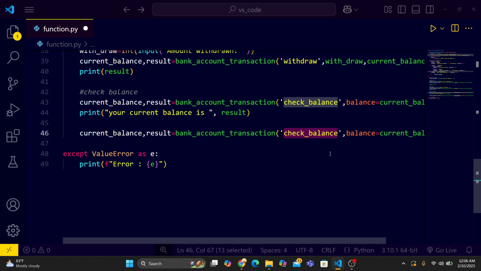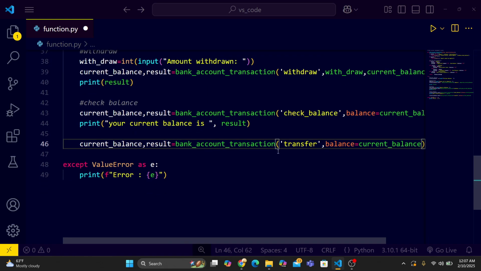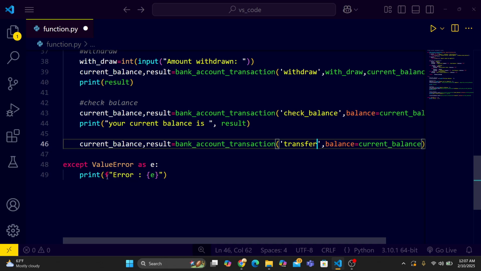Okay, so change this value to transfer, because transfer is not in this list: deposit, withdraw, or check balance. So if this function runs, then it will show an error, so that will go to the value error. Okay, so that's why here I am handling the error.